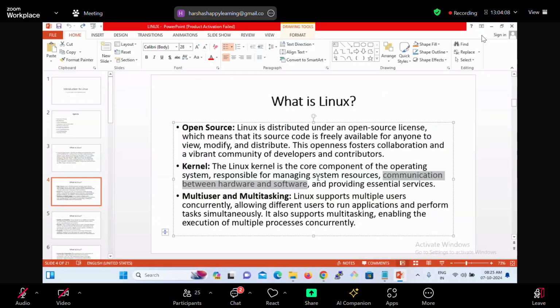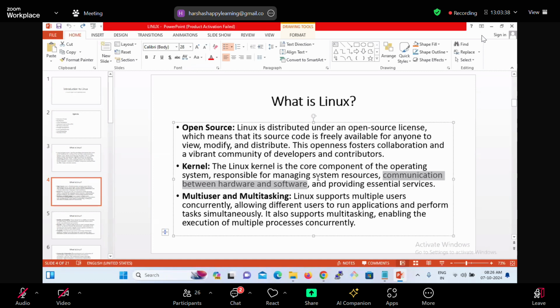Okay, fine. Another advantage is multi-user and multitasking. Multi-user, from the naming also you understood, multiple users can access that server at the same time. It is not like one user logs out then I'll log in. No, more than 100 users can log in at the same time on a Linux server. So that is the biggest advantage also. And multitasking: one user can do multiple tasks and multiple users can do multiple tasks also.